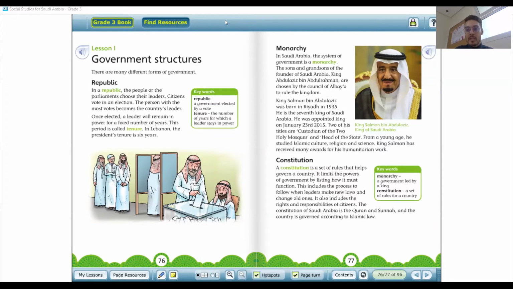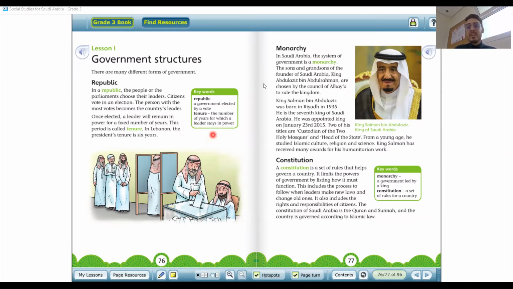Let me just get my little laser pointer out for you quickly. Here we go. So that is this word here, tenure. So the tenure is basically the time that the person serves as a leader of a country, or the time the person has power in that specific country. Because you know, a president or a prime minister or even a king has quite a bit of power in a country. They have quite a bit of say.